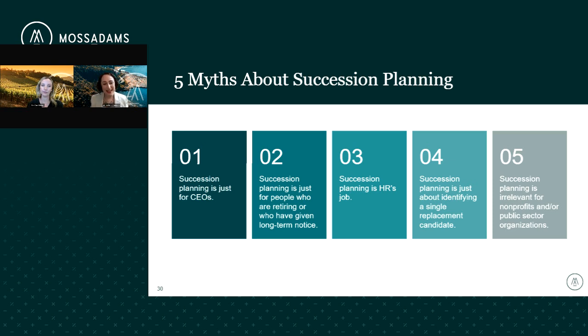Succession planning is not just HR's job. In fact, when it comes to board work, it is almost always work that is really done and held at that board level. Succession planning, I've already talked about. This is not just about identifying a single replacement candidate. And sometimes we just don't think this is even relevant for our industry.